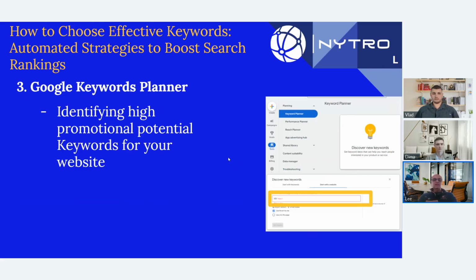This distinction is very important because in some cases you do keyword research for creating additional content, but if the content does not exist at this time on the website, then there is nothing to measure against. So Nitro SEO actually focuses on existing content on the website.